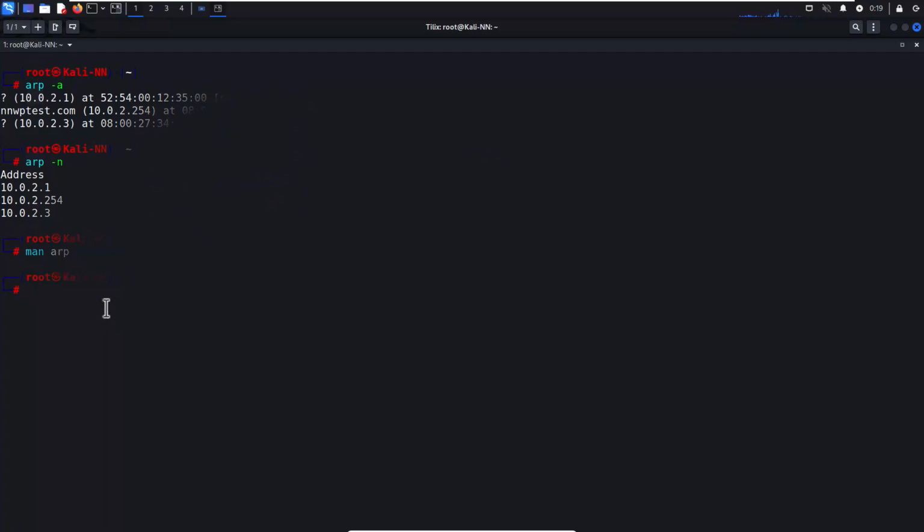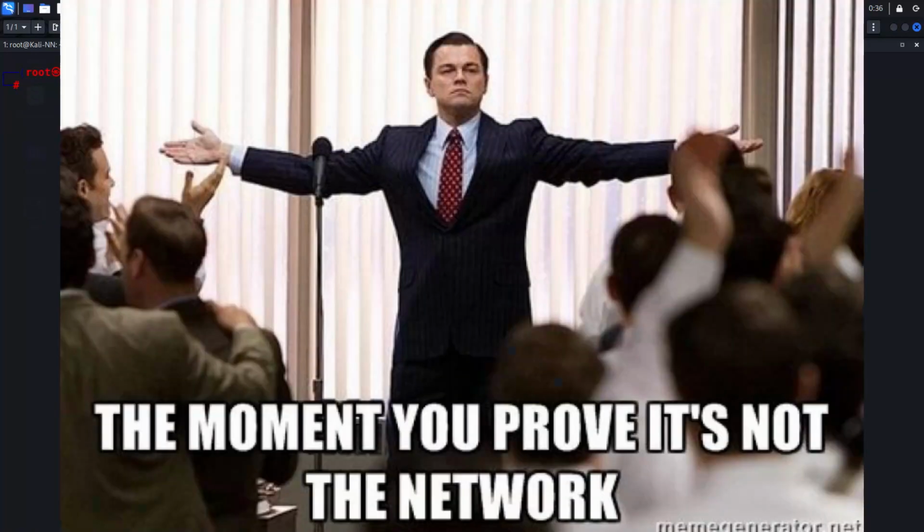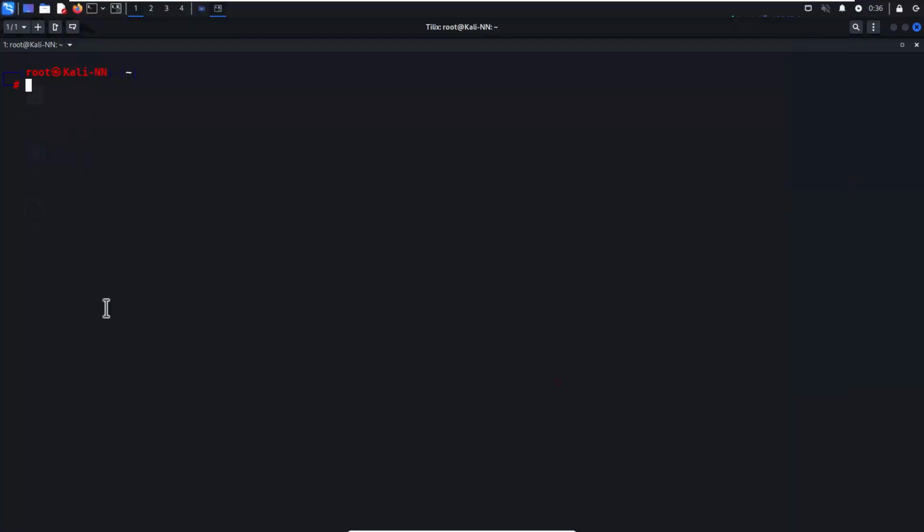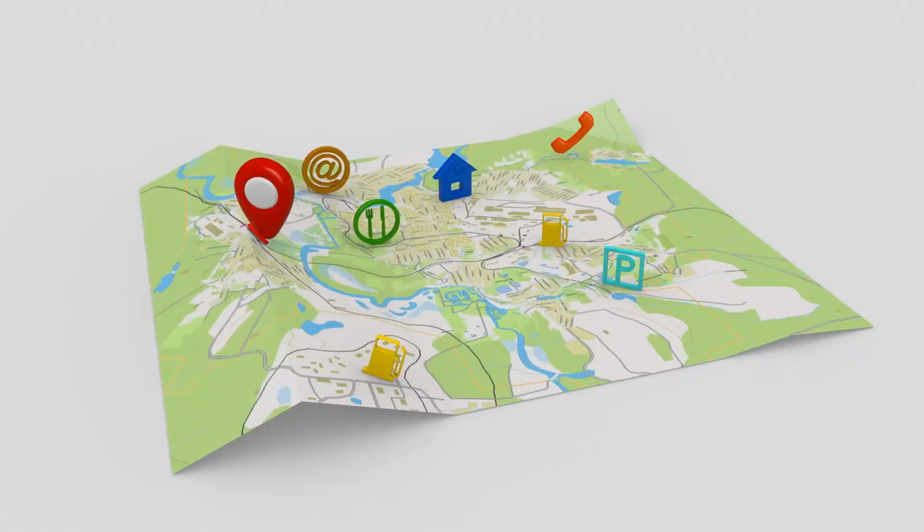All right, and the next networking tool I want to show you is none other than traceroute. If you don't know what traceroute is, I want you to think of a tool that will map through the internet your traffic you are sending between point A and point B. So think of it as a Google Map in a way. You want to know how to get to this destination. You tell Google how to do it. It's going to tell you the turns along the way, stoplights and all that.